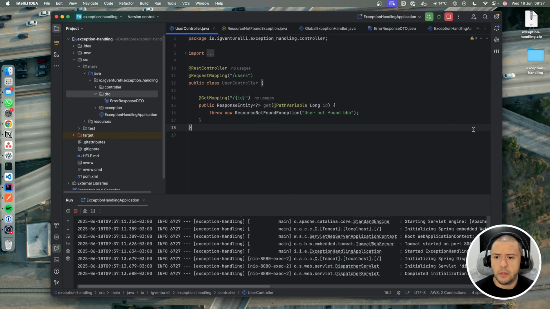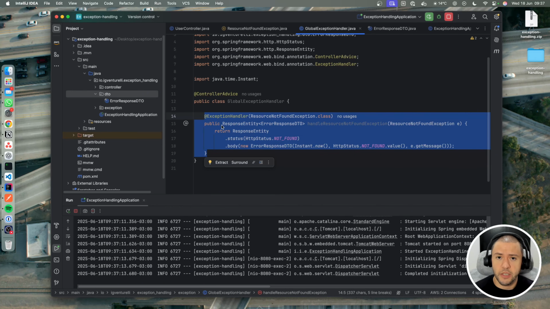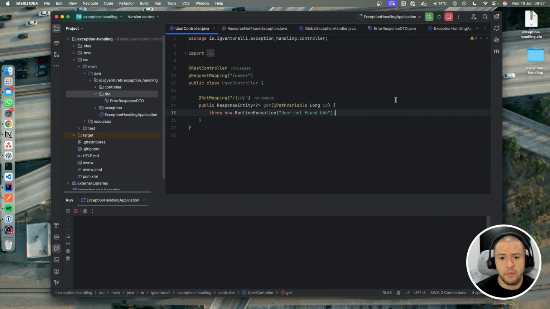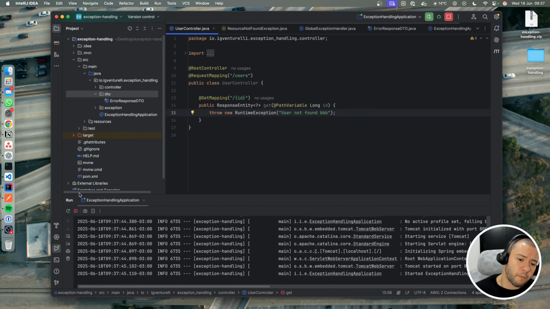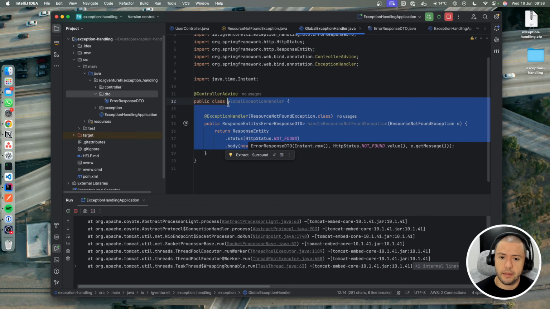So let's now make another catch, another exception handler, but for exceptions in general, because let's think, instead of returning this one, we're going to throw a runtime exception. Let's see what happens. Everything's still the same because you are delegating to Spring to handle an exception that you are not handling here.